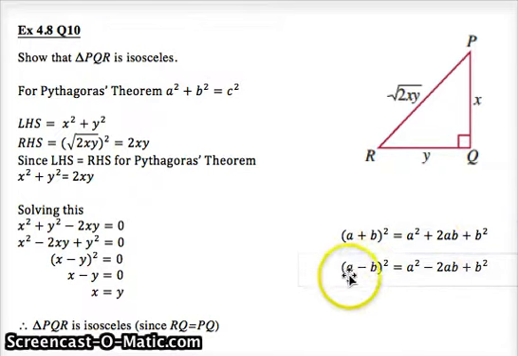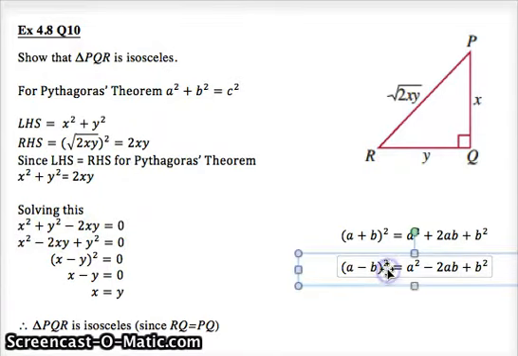And if you've got a negative, if it's a minus b all squared, then the expansion is a squared, first term squared, minus 2 times a times b, plus b squared. We can see that this second line here, x squared minus 2xy plus y squared, is identical to this expression here, a minus b all squared equals a squared minus 2ab plus b squared. It's actually the right-hand side of it, where the a is replaced with an x, and the b's are replaced with a y.